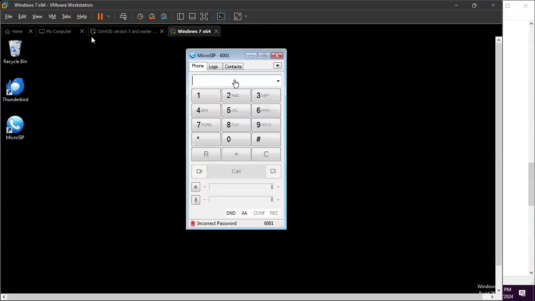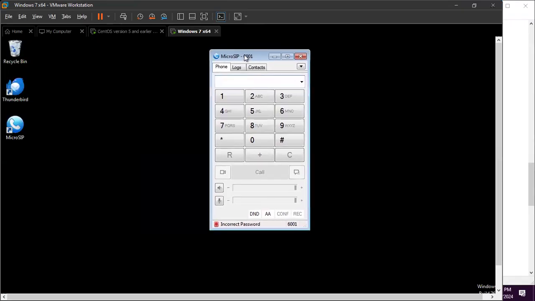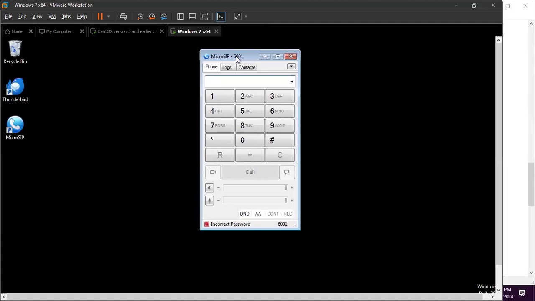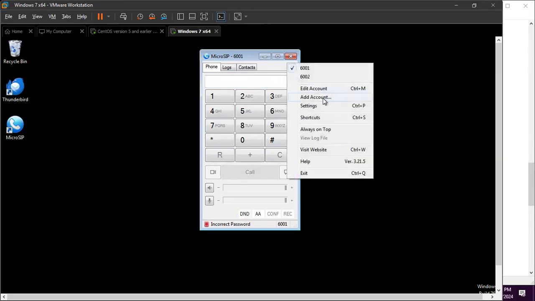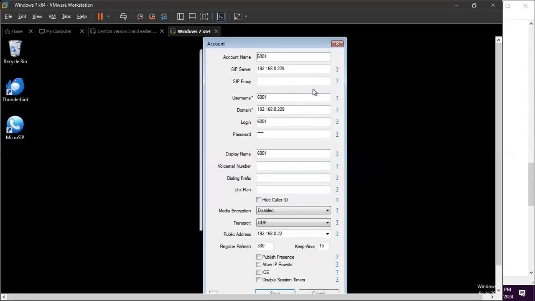Now, what you want to do is go to your client and download MicroSIP and install it. After you finish installing, this will come up and you're going to click this drop-down arrow and add account. I've already added 6001 and 6002, but what you need to do is add your account name, your SIP server, username, domain, the login and password, and my display name is 6001.